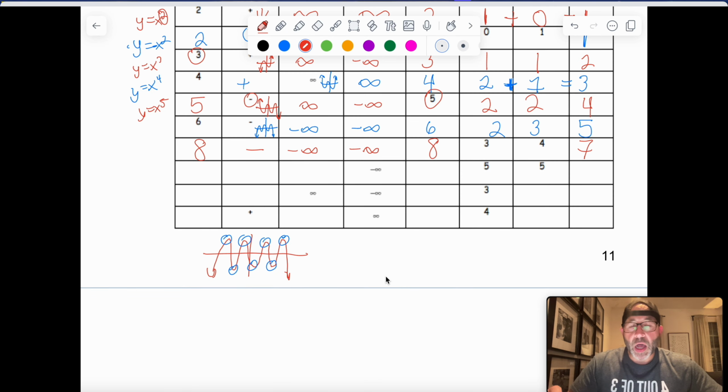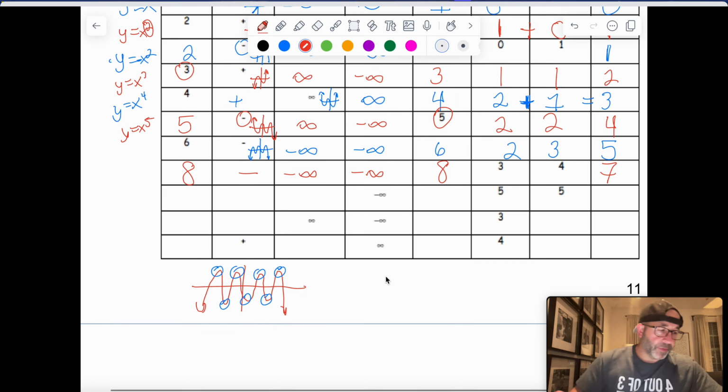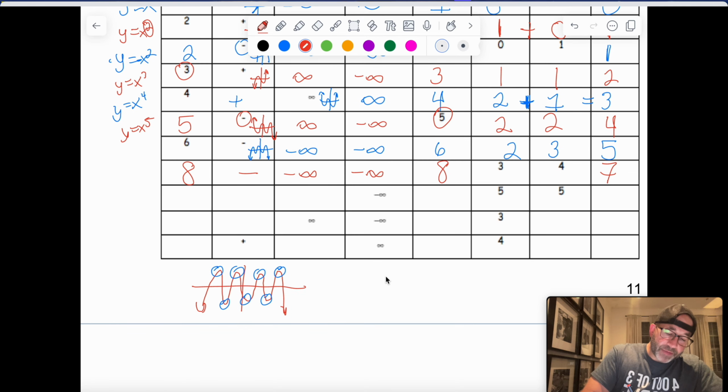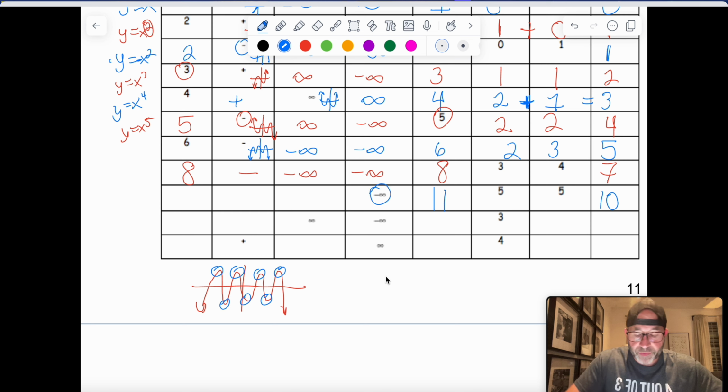All right. For the next one, rapid fire these bad boys. 5 and 5 gives me 10. The degree is going to have to be 11. That's going to be 1 more. They're telling you that as the graph goes to the right, it goes down. So if it's an odd function, that means it's going down like this. And sorry, there's an 11 there. That means the left side is going to have to go up like this. So that tells you it's been reflected over. So there's a negative here. And as my graph goes left, it's going to go up.